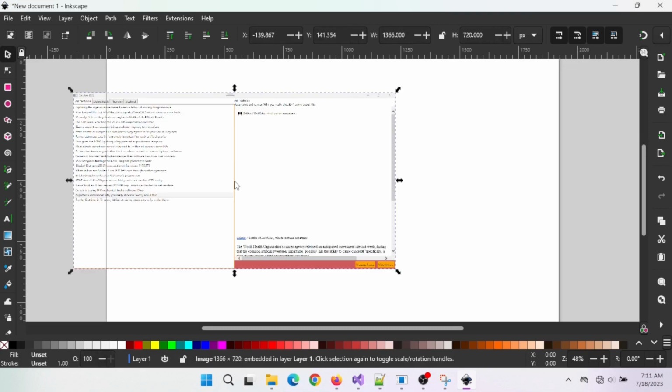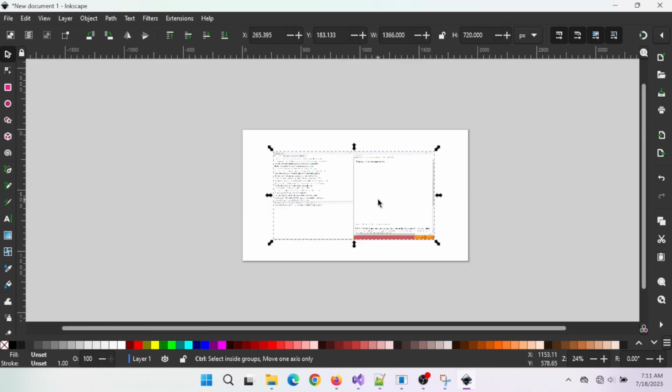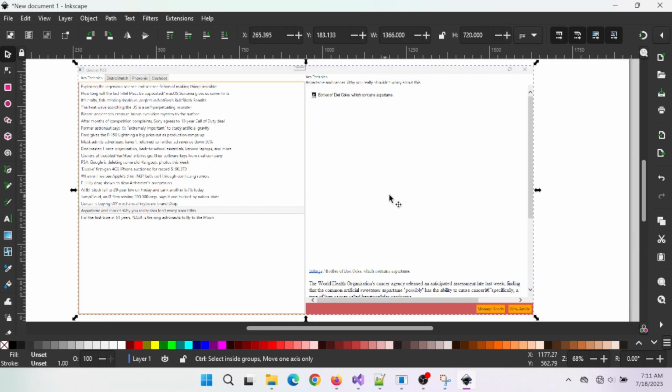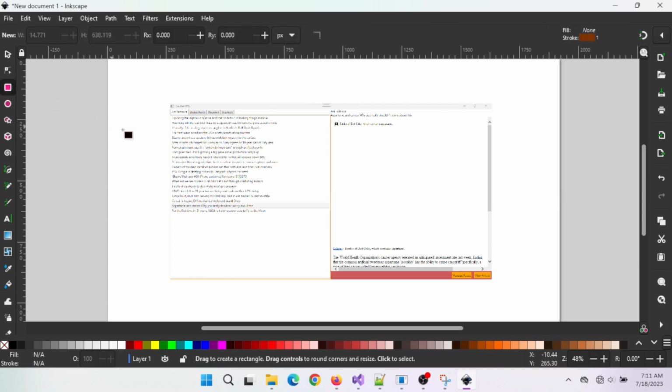Inkscape is a nice tool that I've used for several years, and it's the open source version of Adobe Illustrator. There are many such programs, but there's a huge movement of people that work on Inkscape, and so I found it to be a fairly competent tool over the years as it has evolved and got better and stronger. And so I use Inkscape all the time, oftentimes for little things, but sometimes for major things, right? And in this case, I'm going to build a wireframe over this UI.